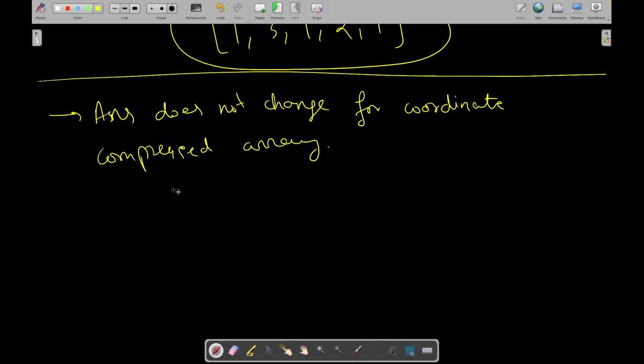So let's say I have an array like 3, 1, 2, 4, 5. If I have this array, then clearly the LIS is 1, 2, 4, 5, right?